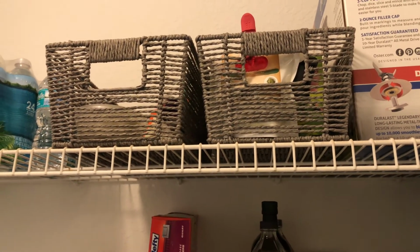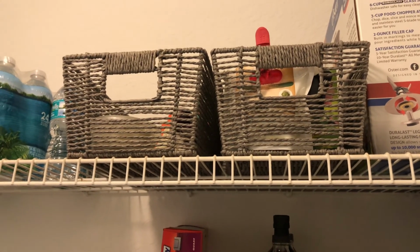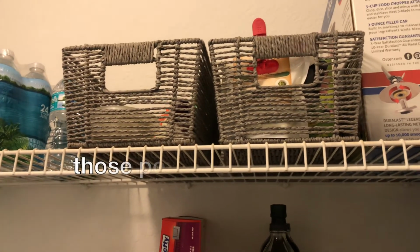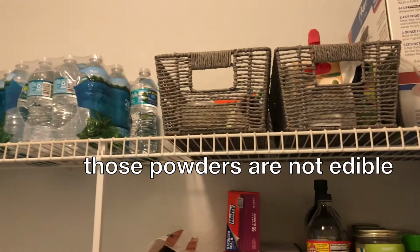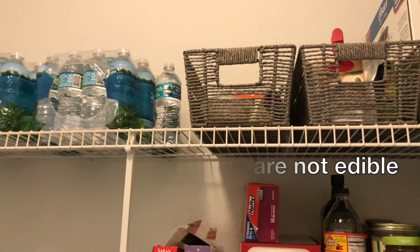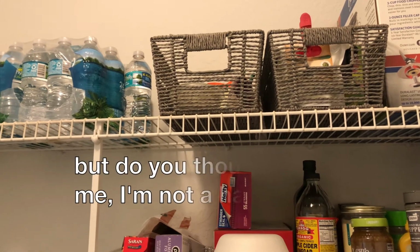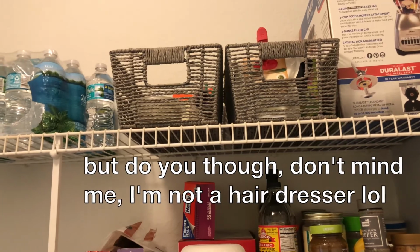And by the way, these powders don't have any odors, in case you're wondering, because Indian spices do tend to have strong smells, but these don't have any smells. I use those for my hair. I put those in my deep conditioner, mix it up and put it in my hair and let it sit for over an hour. That's just a tip there if you wanted to try it. Strongly recommend it if you have coarse hair, but I don't really recommend it for fine hair.